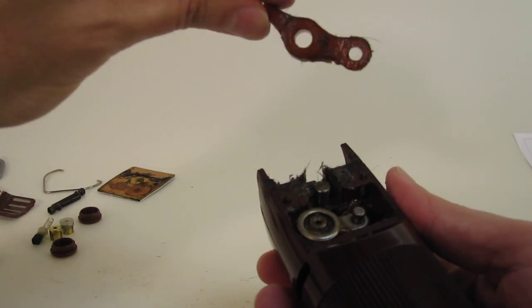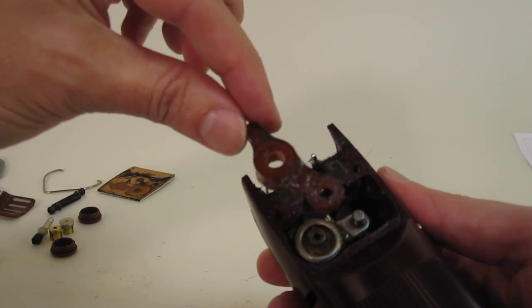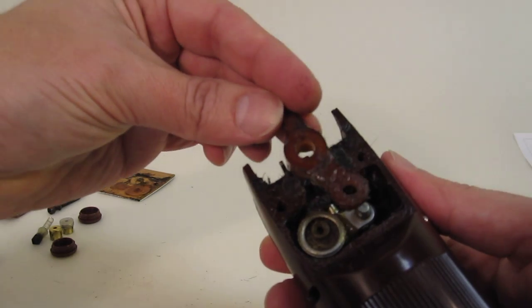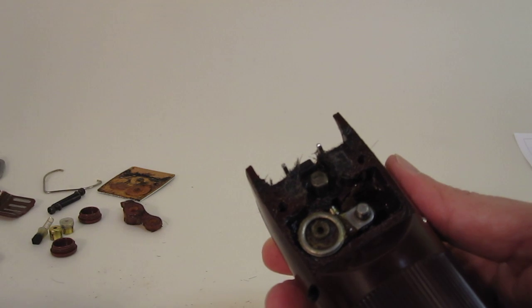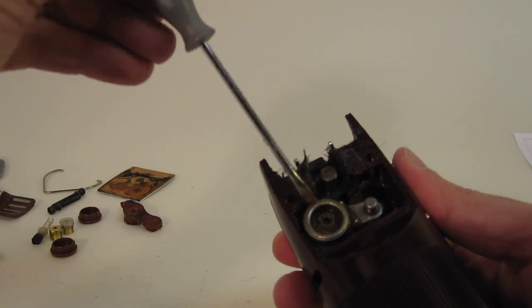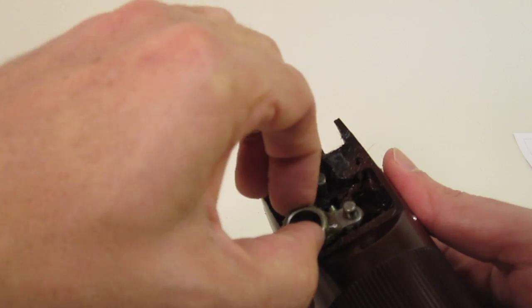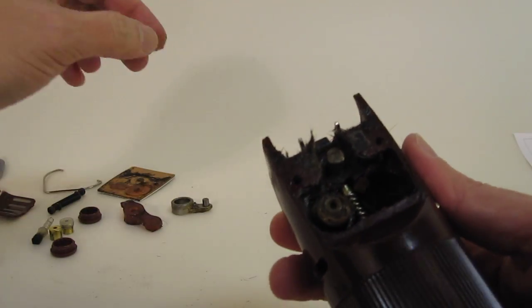Okay, here's this piece here. It's probably good and important to know exactly how it goes in here. You can put it in the wrong way, but anyways, that's how it goes. You take that out, put it off to the side. We'll clean these all up a little bit later. Again, what we're trying to do is just get to the inside right now. Go ahead and softly pry this up, and you've got the arm piece here. We'll go ahead and put that down too.